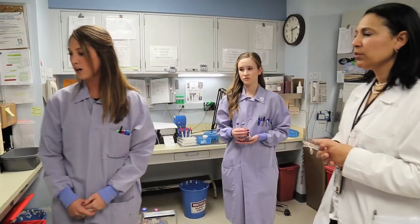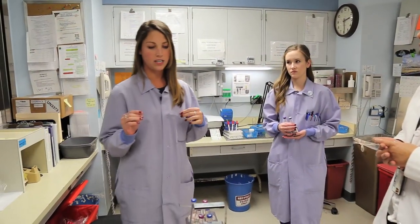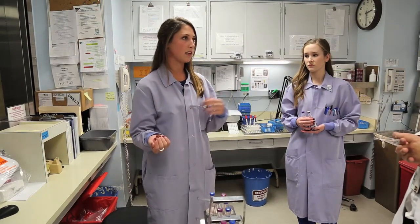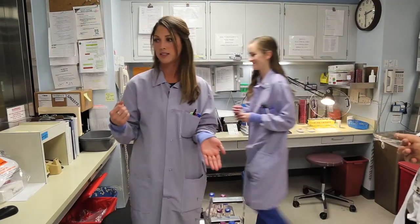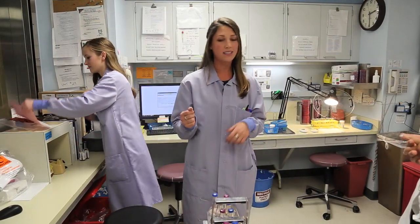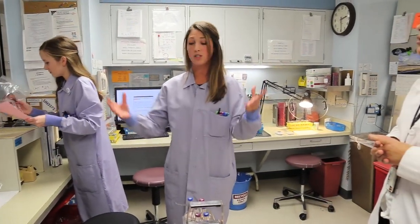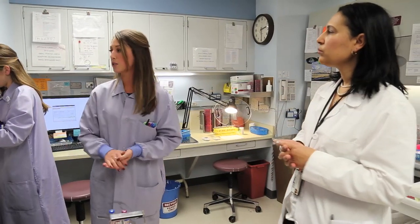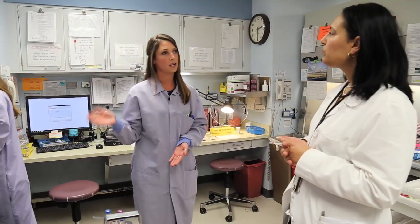Okay. And then where do you go from there? From there, we decide what takes priority, and so that would be stat specimens. Mainly those are ER specimens, and we can separate those from the rest because they are in red stat bags. So we pull those first. We usually get buckets at a time depending on the time of day. So we'll pull those, we'll run those, as well as any spinal fluids we might get that come through the window. Those take priority over everything. So we'll get those set up right away.